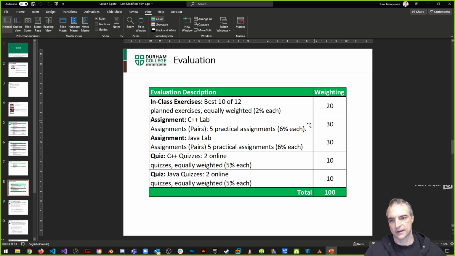So 60% for assignments, 20% for in-class exercises, and then you got 20% for quizzes. So the quizzes aren't crazy weight, altogether. But I mean, each one is worth 5, so it can influence your GPA if you're not careful. And I always find that quizzes, especially true, false, multiple choice type stuff, are the hardest to complete, especially true, false questions, because if you get one wrong, it can really influence your overall mark. That's why I'm giving you 2 attempts.